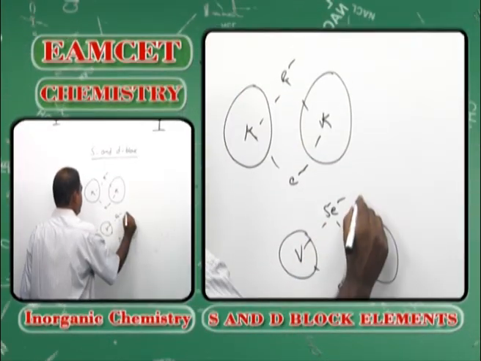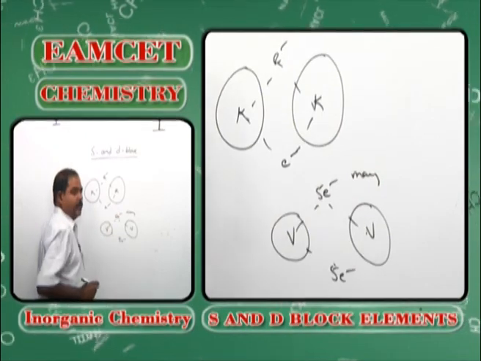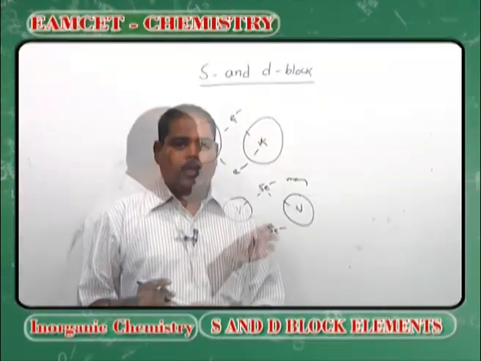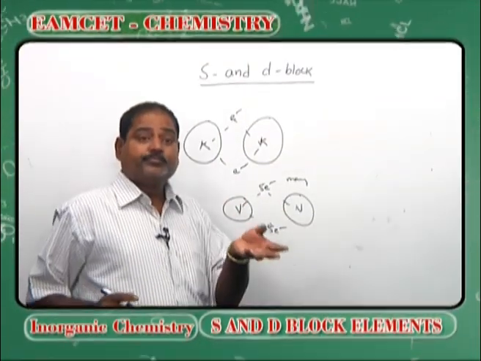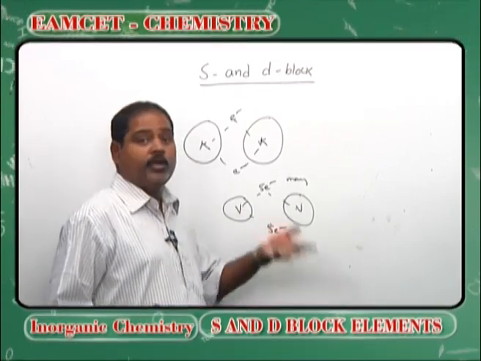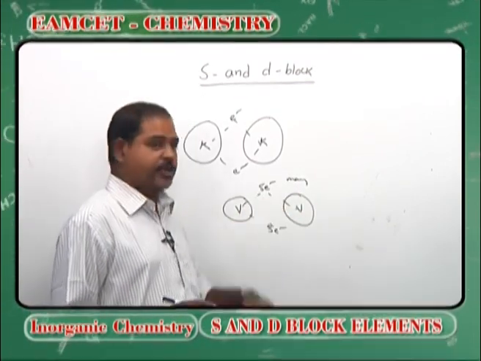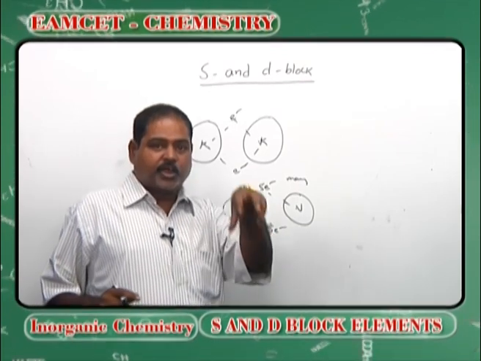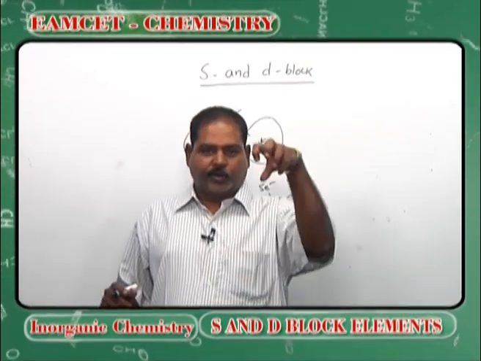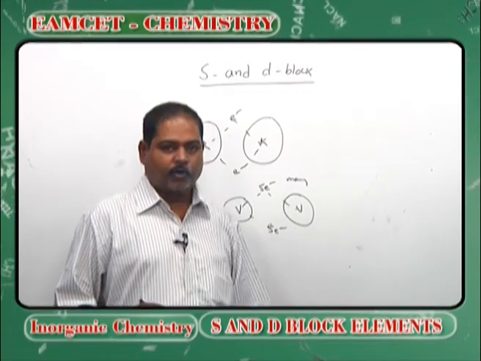I repeat, may. There is no guarantee that all of them contribute. Metallic bond is contributory in nature. They are asked to contribute 5 electrons, but some of them may contribute 4, 3, 2. It is only contributory in nature. So, you can't insist on contribution. You can't ask somebody to contribute this particular number only, right.